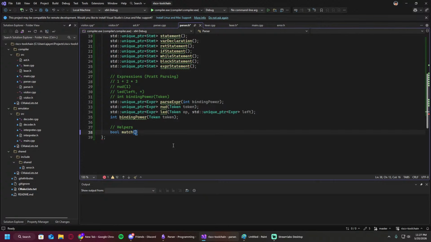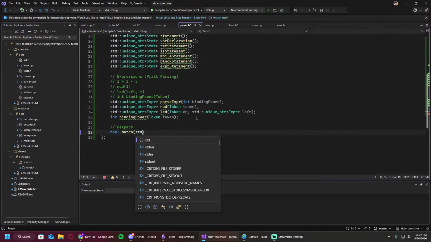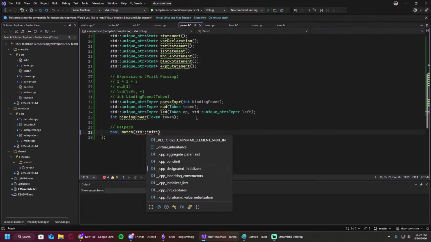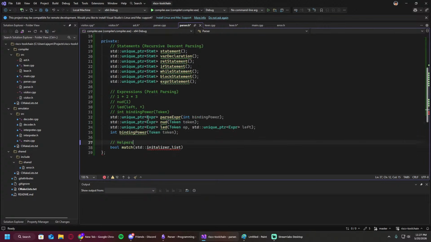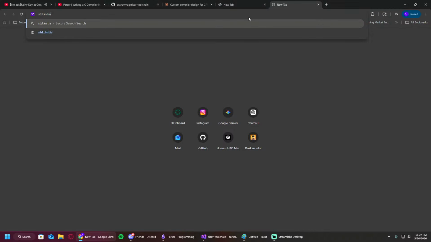Okay, so we can use initializer list. Is that an actual thing, or do I need to implement that?